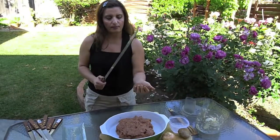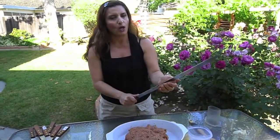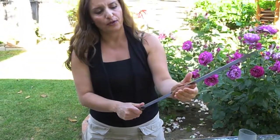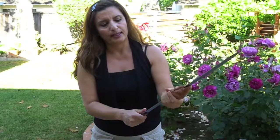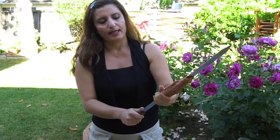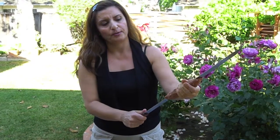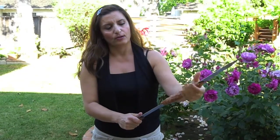This is what I like to do. And then take your skewer, press it in the middle, but don't go all the way in, about 3/4 of an inch. Then wrap your fingers around, with your four fingers in the back and your thumb pressing it against your fingers and onto the skewer. See how that works? Make sure the bottom part is nicely secure. And then you keep on pressing it up, up, up to spread it out.